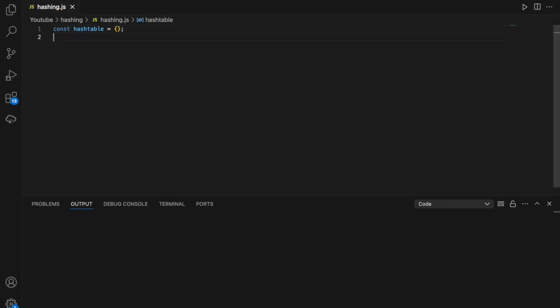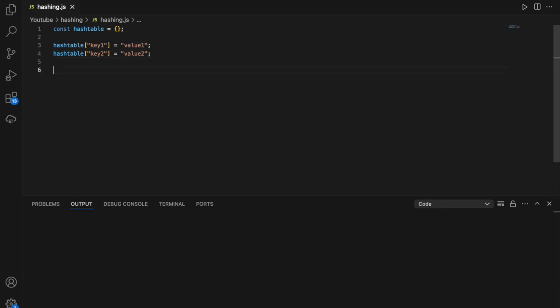Now the key value pairs: key1, value1. Now we are entering the key value pair like this. Key2, value2. This is an object, and that's how we do it.